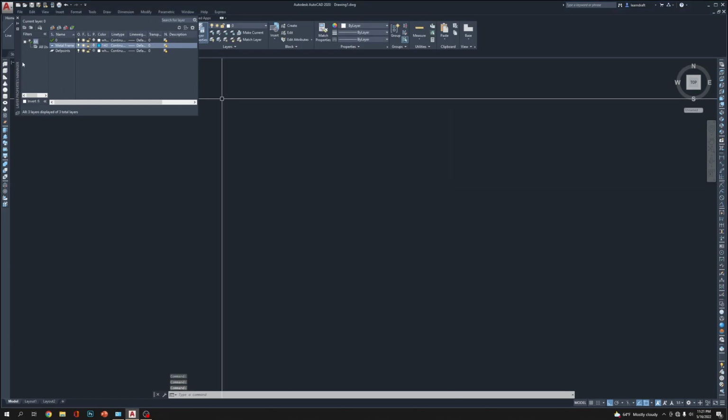Okay, and then I'm going to go to New layer again and name it wood top. Actually, in the American way it's supposed to be countertop.